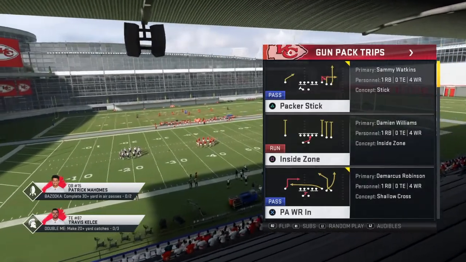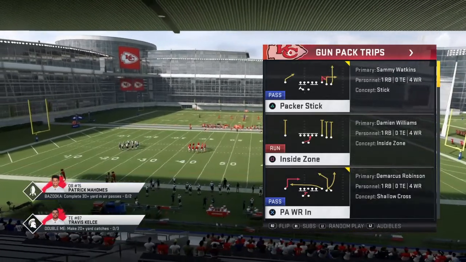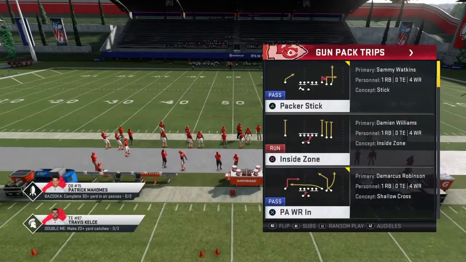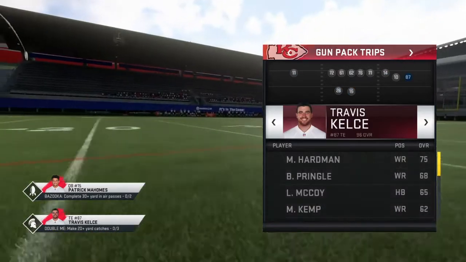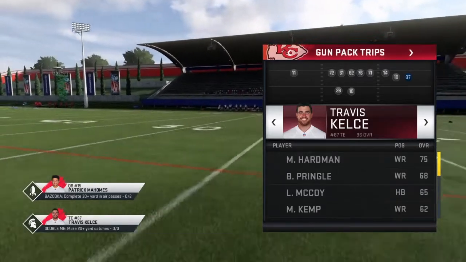So the play today is going to be PA wide receiver in. As with any other trips, you need to have it on the wide side of the field. So we've got the 3 wide receivers, quote unquote, on the wide side of the field. Now on top of that, we're going to be doing something called a route swap. If you missed last video, be sure you go check it out. And then we're going to have a tight end.